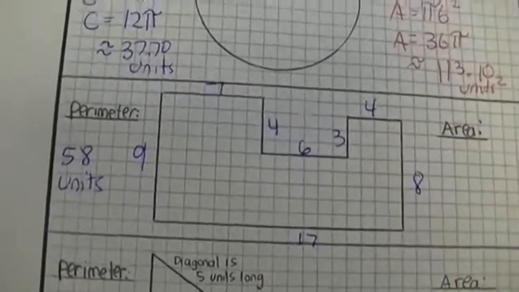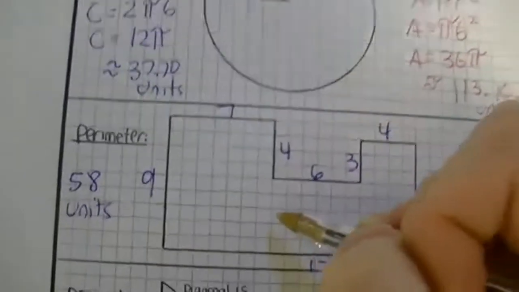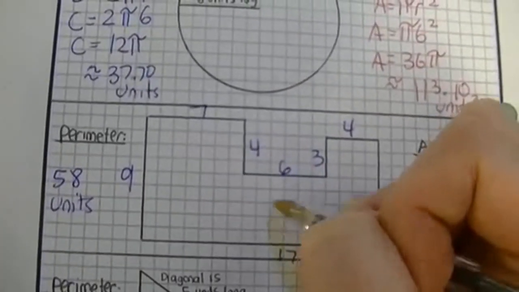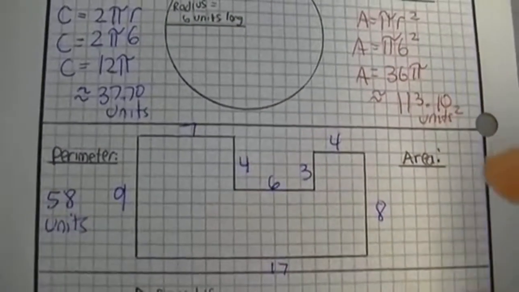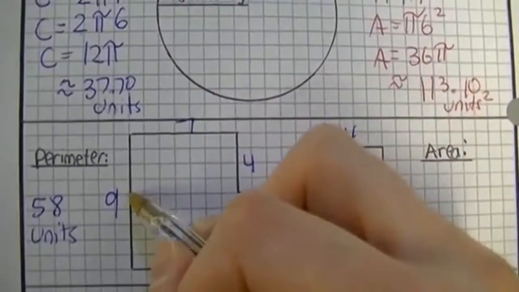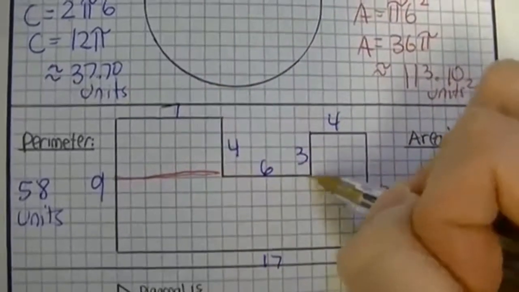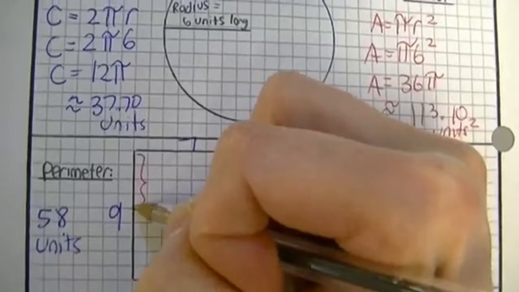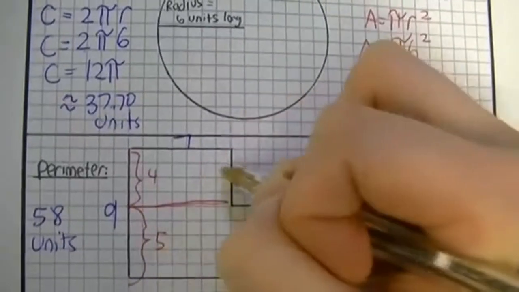Okay, now comes the area part. So, you know, you can really divide it up however you want, but notice it's an irregular shape. It's called a compound shape because it's composed of different little shapes in it. So you can divide it however you see fit. I'm going to just go ahead and go here to here. So I see that I could find the area of this, and then I'm going to just chunk that like that. Okay? So the distance from here to here is 4. From here to here is 5.